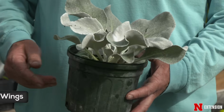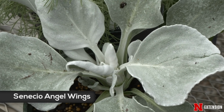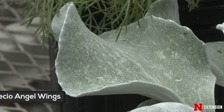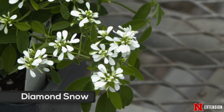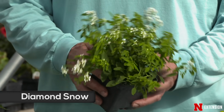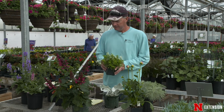Another white one that's new this year is Senecio angel wings. Oddly enough, this is related to succulent Senecios, but look at the fuzzy white silver leaves on that. Another great accent to show other colors off. Speaking of whites, we've got Diamond Snow, which is an improvement over Diamond Frost. More compact, more floriferous as the summer goes. Hopefully a little less brittle sometimes in production. We might have some of them snap a little easier.